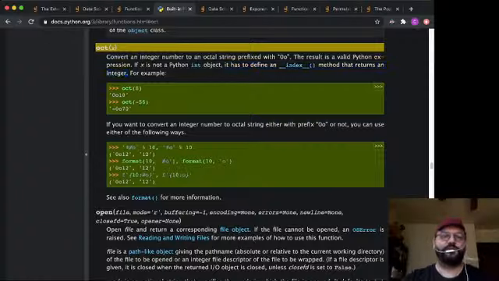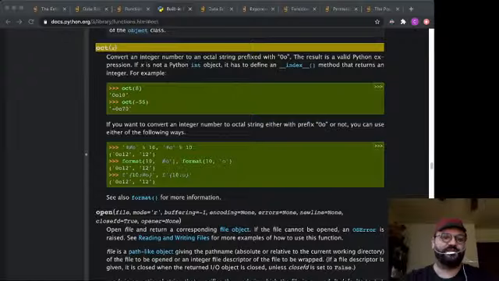Okay. So let's just try to use this. It looks like I can pass it an integer. Let's just see what 10 is going to be. Okay, so you can see it's prefaced with 0o, and that just tells me that it's an octal number, I suppose.